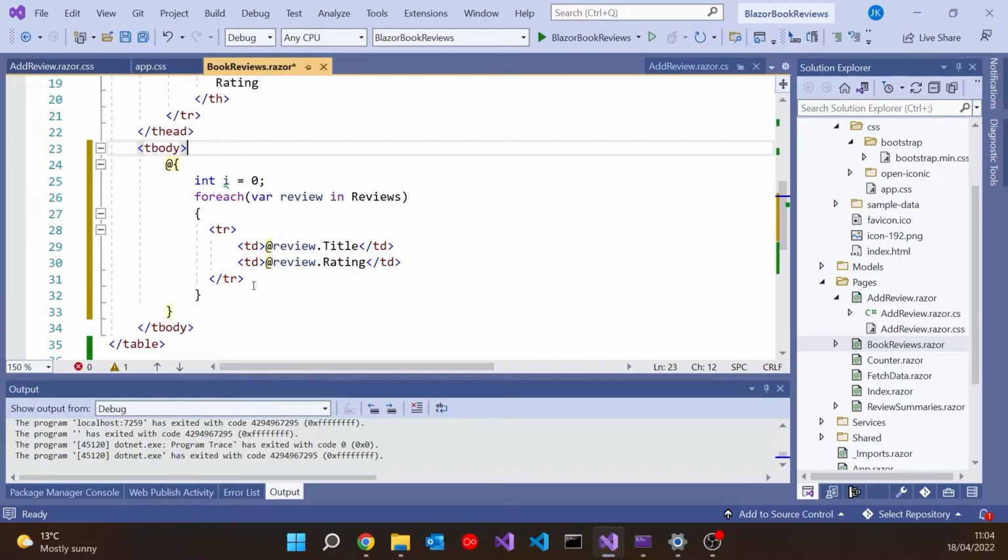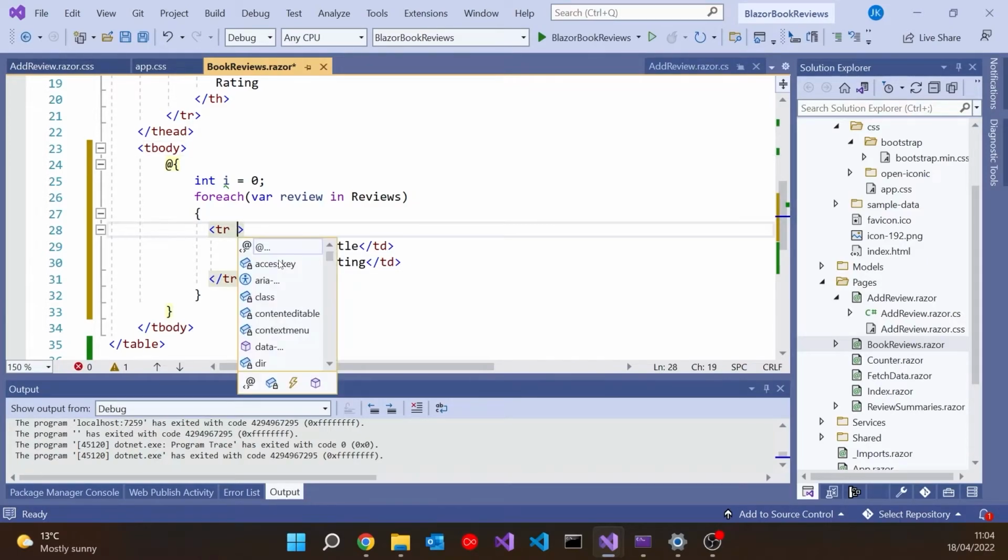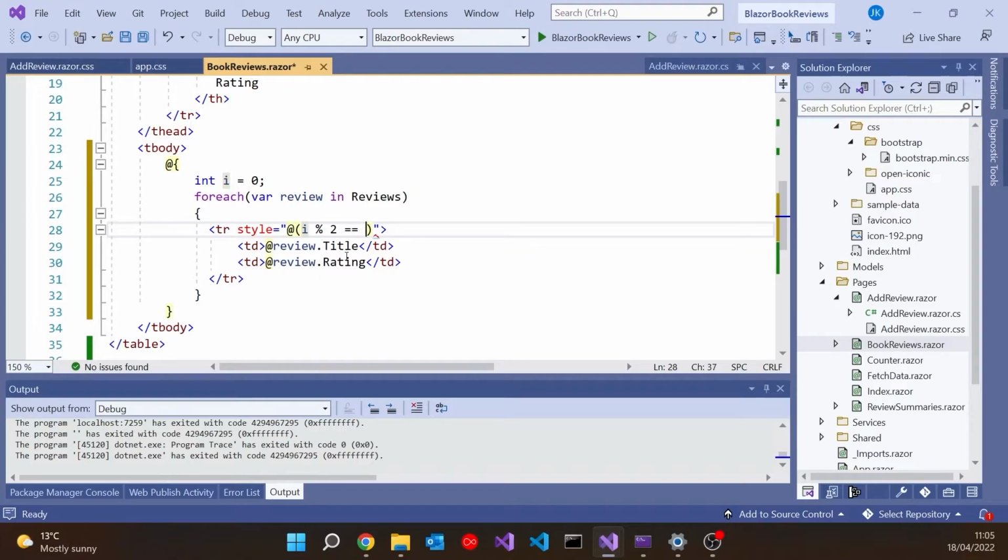And then what I'm going to do is on the row, I'm going to say style equals, and then again use the Razor syntax, so I can put some C# in here, and I'm going to say i % 2 equals 0. So on even rows, that's going to be every other row.